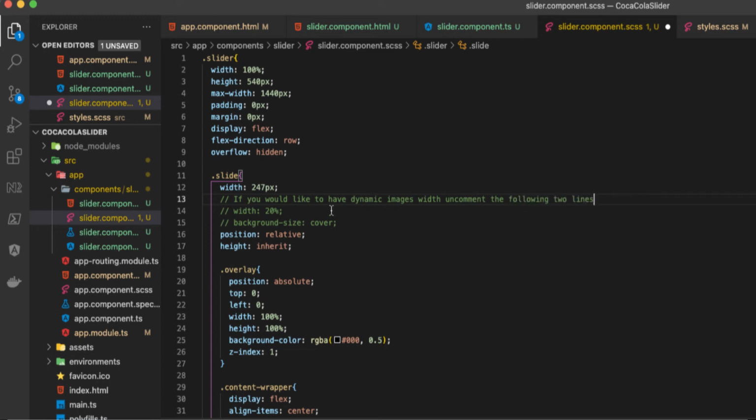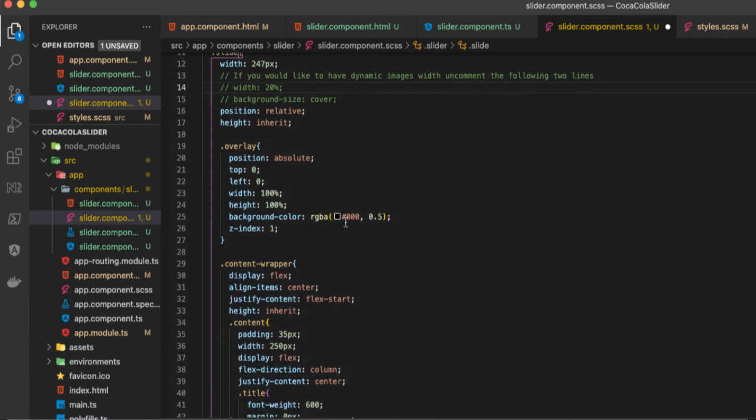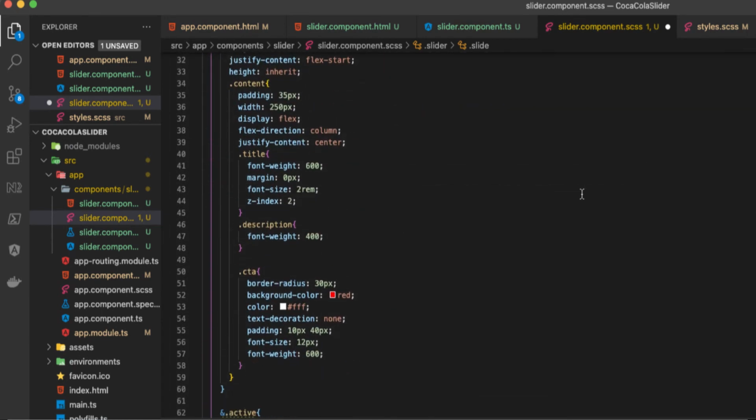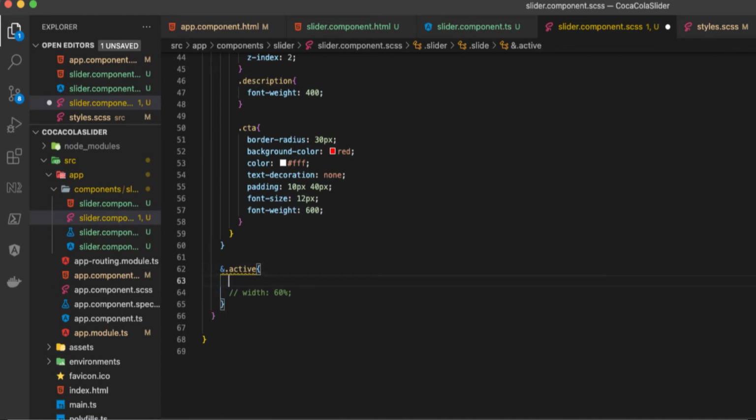Okay, so you'll know that you can just uncomment these 2 lines, and also I'll copy the same one here, and I'll say okay, I'd like to have these images dynamic. Just uncomment the following line.